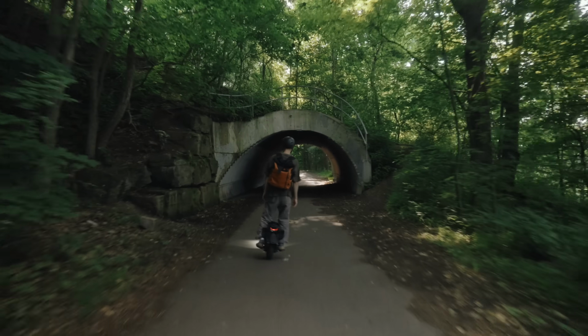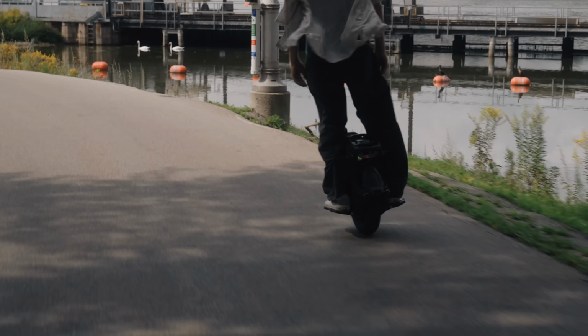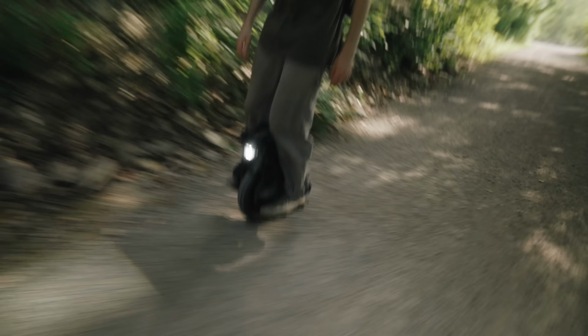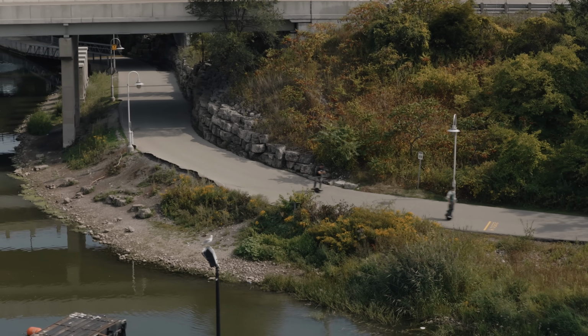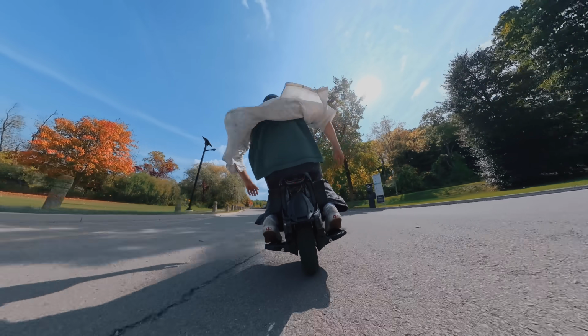So I've been riding the Nosfet Aero now for 2 or 3 months and trying to get as much use of it as I can, because I don't want to just step on this, have a hard time and say like, meh, unicycles suck, Onewheels for life. I came into this with the assumption that even best case scenario, even if I said everything about it is amazing, it's the best wheel ever, I would still come away with this snowboarding versus skiing analogy where I just want to ride this way, not this way. And while there is some truth to that, it got a lot more complicated because I have really found myself liking this wheel a lot. In fact, I would say there's only really 2 things about it that I don't like, and we'll get to that in a little bit.